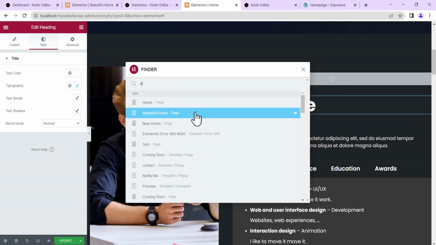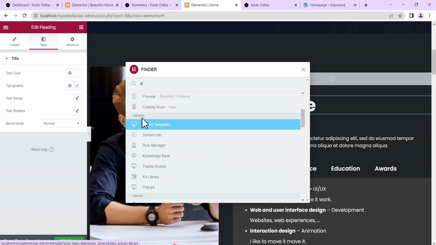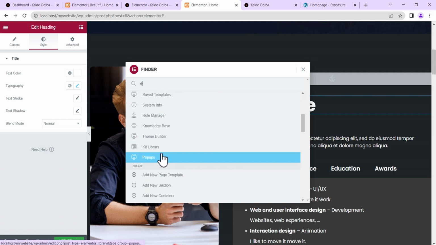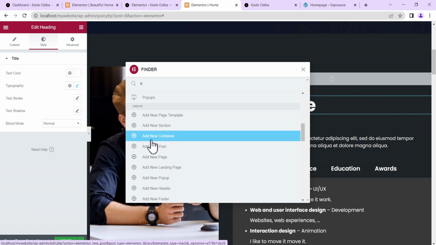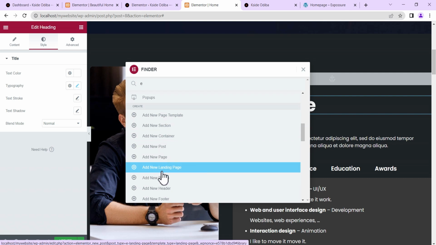It shows you everything on your website that has an E in it, like the home page, beautiful page. You can see, and when you scroll down, you see even general under this, you can see everything. And then if you come down, you can also see where you can create new page template, new section, new container, new post, new page, everything.